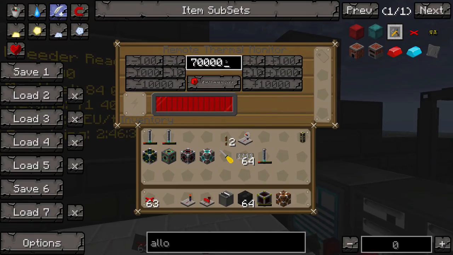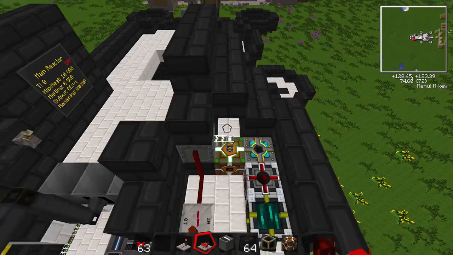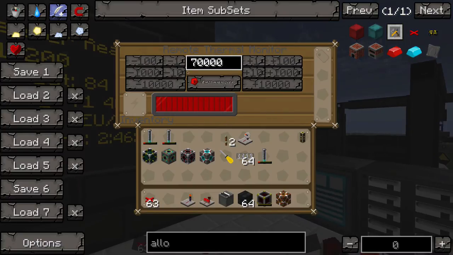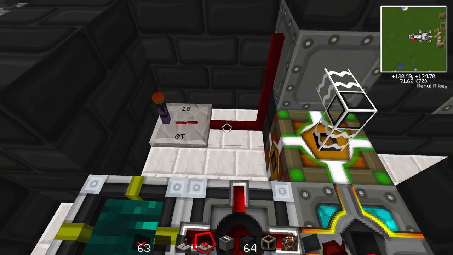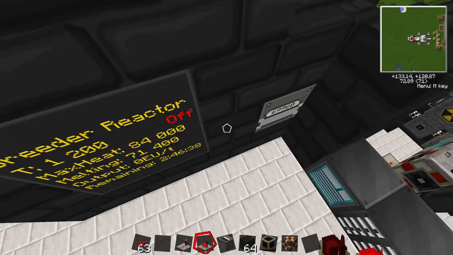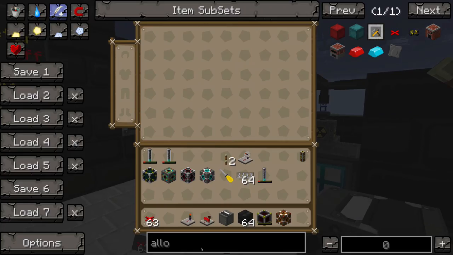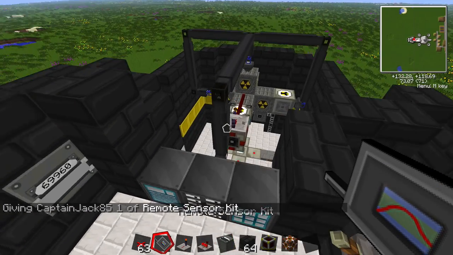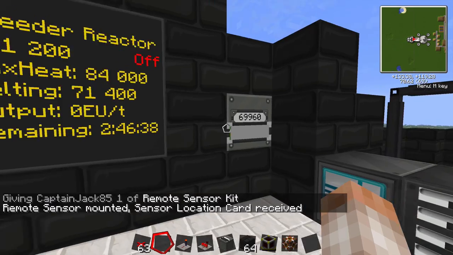So this is going to emit a signal when it's over 70,000, and if it's over 70,000, actually, just for the heck of it, I'm gonna do 69960, and I think you'll see why I do that in a minute. Okay, so that's going to transmit a signal to 10 anytime it's under that amount. Great. Okay, here's the scary part, is turning it on. And in order to turn it on, I'm going to need to grab one of these remote sensor kits. I'm going to need to ping the reactor, grab a card, and when I put this in here, it's going to know where the reactor is.